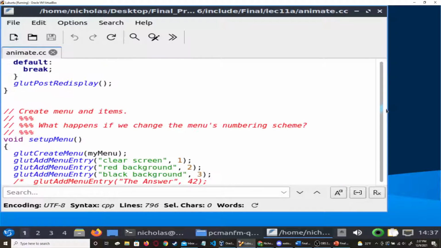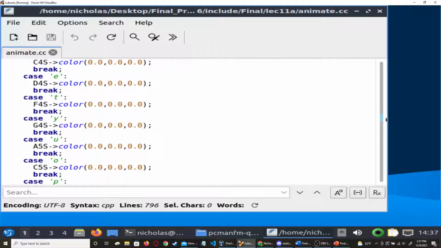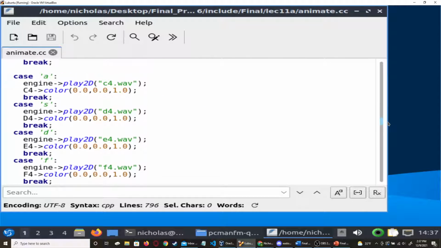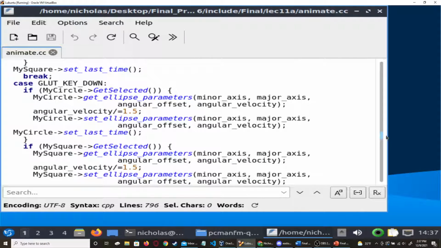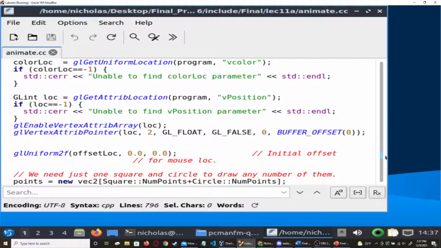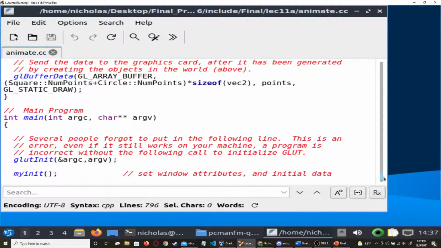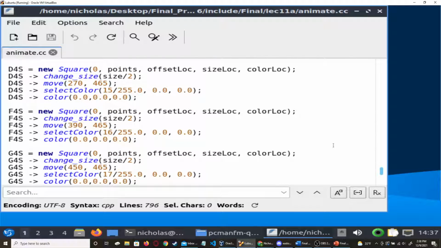So down here, we have key up. Key up will change the colors back when I let go of the key. Key down plays a sound, changes the color to the played texture, which I did blue. Blue personally hurts my eyes, but it looks nice. I didn't change much else except I made all of them individual. It was worth it because I had individual things to mess with that I could make for this function to work better for me. Tedious now, works better later.